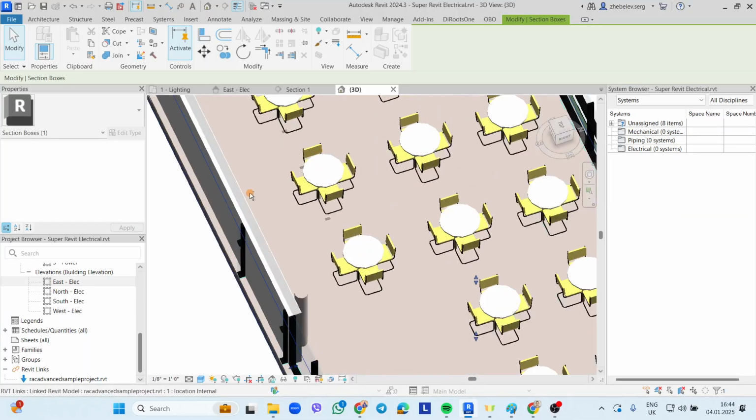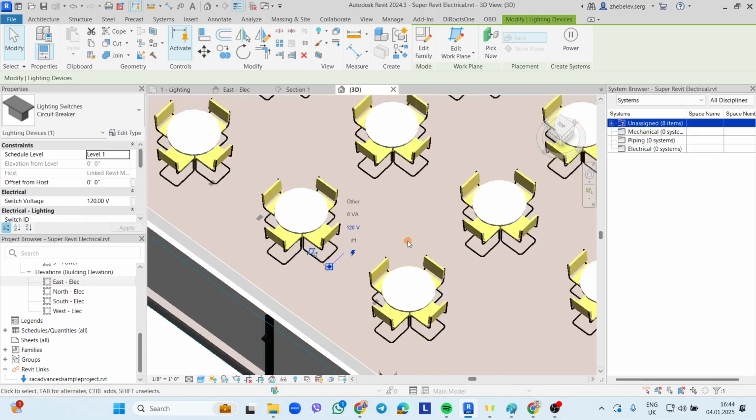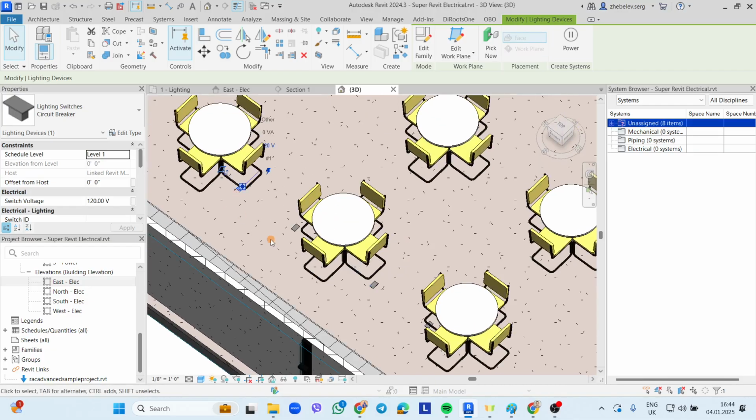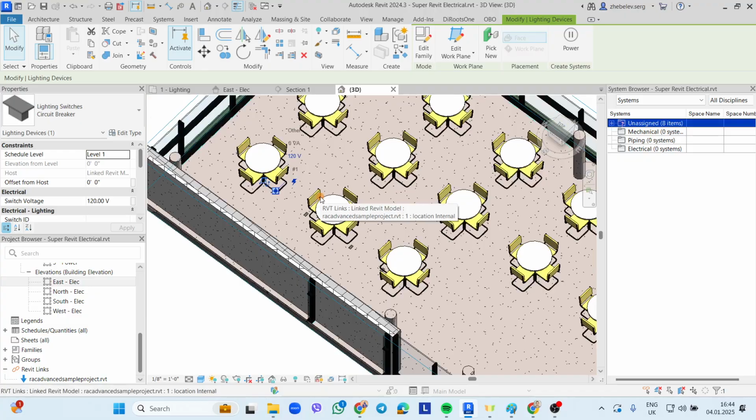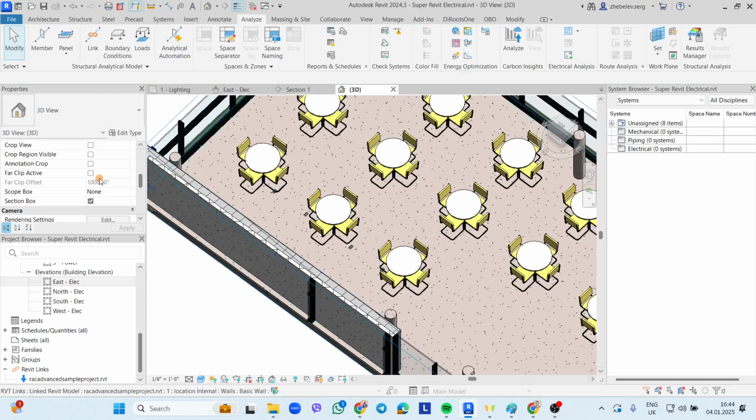So I'm cutting and I can actually see our crazy lighting devices on the floor. For now it's just an experiment. Okay, and also you can save this 3D view.